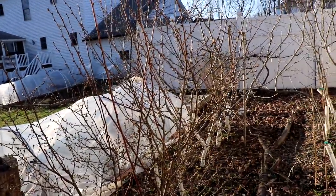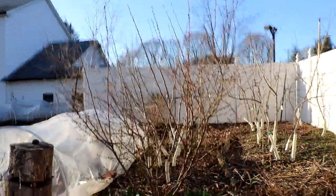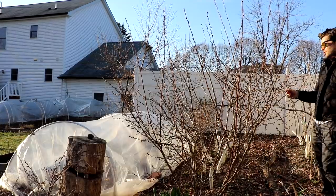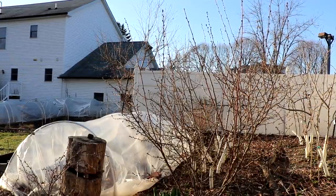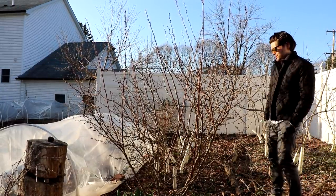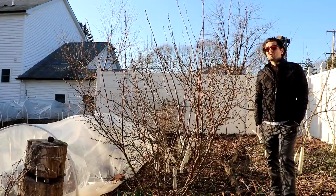The other thing I'd recommend here is this plant — behind figs and persimmons, this is probably the one I recommend the most, which is called the Gumi. This one is such an amazing plant. I've done a number of videos now and people are really starting to catch on. I only have one variety; I wish I had other varieties of a larger size. This one is called Carmine — I think it also goes by Tillamook. You can find this thing at Burnt Ridge Nursery and One Green World. Hopefully I'm going to be selling some plants of this maybe this fall, though my plan was to propagate it but it's already leafed out and I don't want to cut it now.